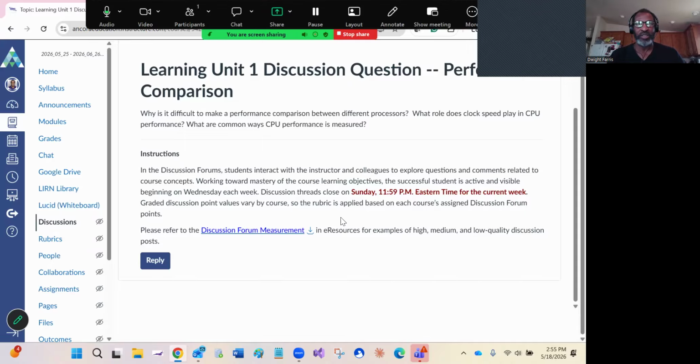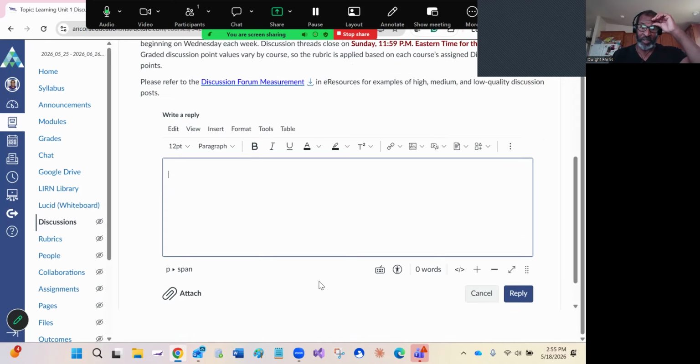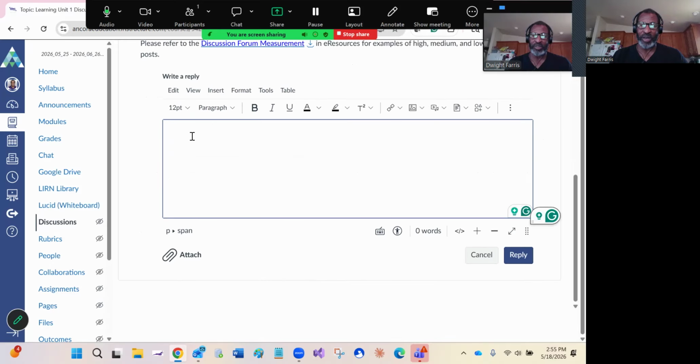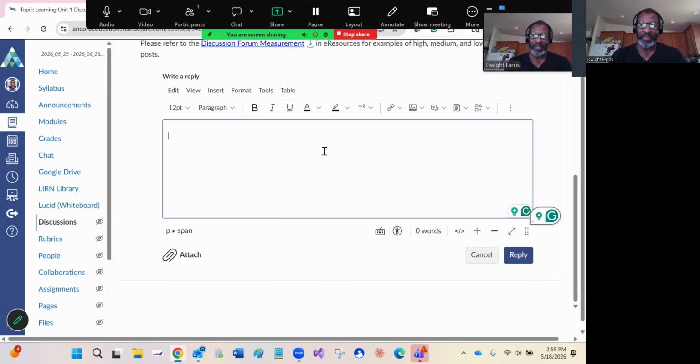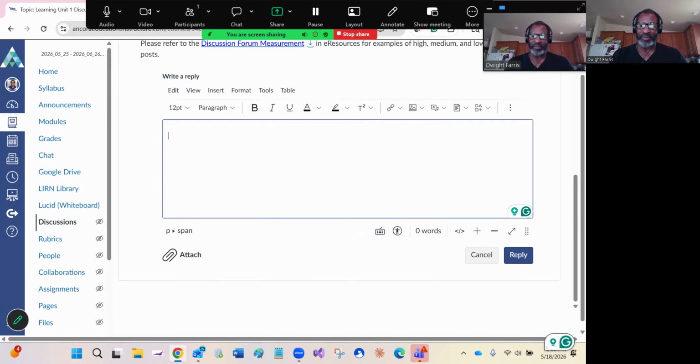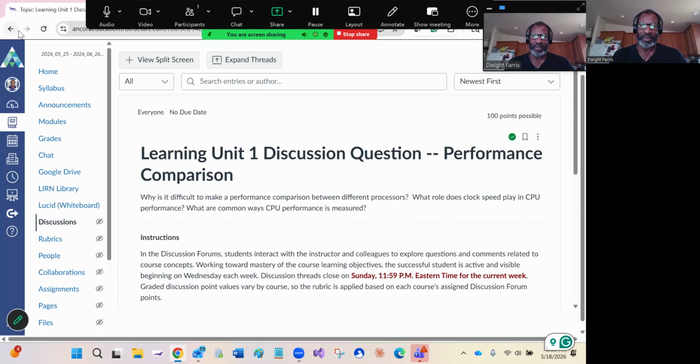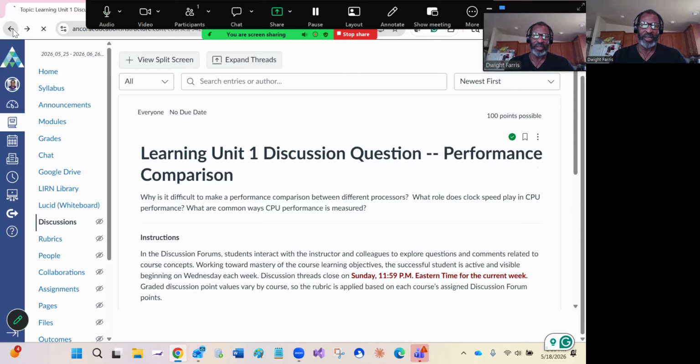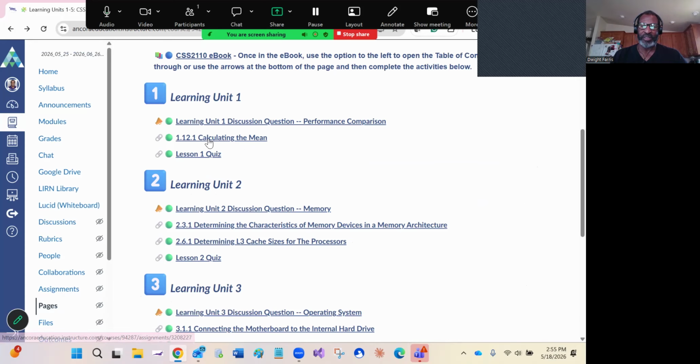You can use generative AI or whatever you need, but make sure you post that response in your own words. And basically, you click reply, and then write your response in the open form text here.